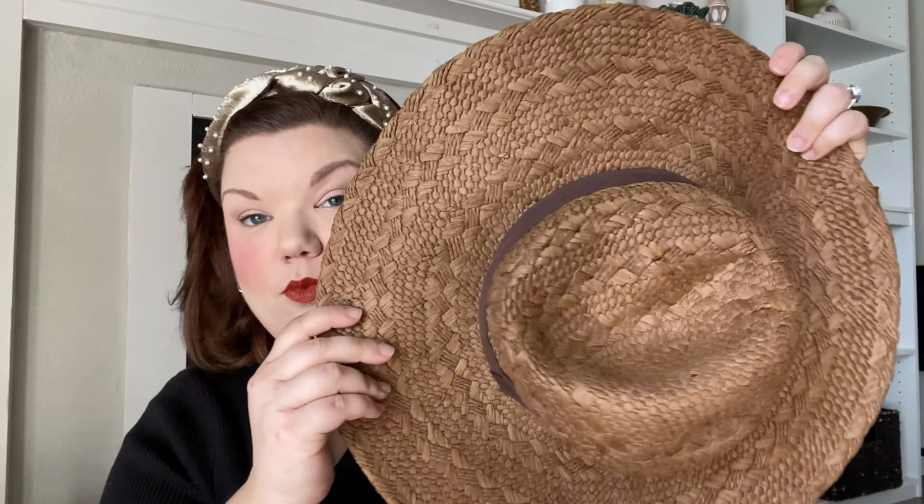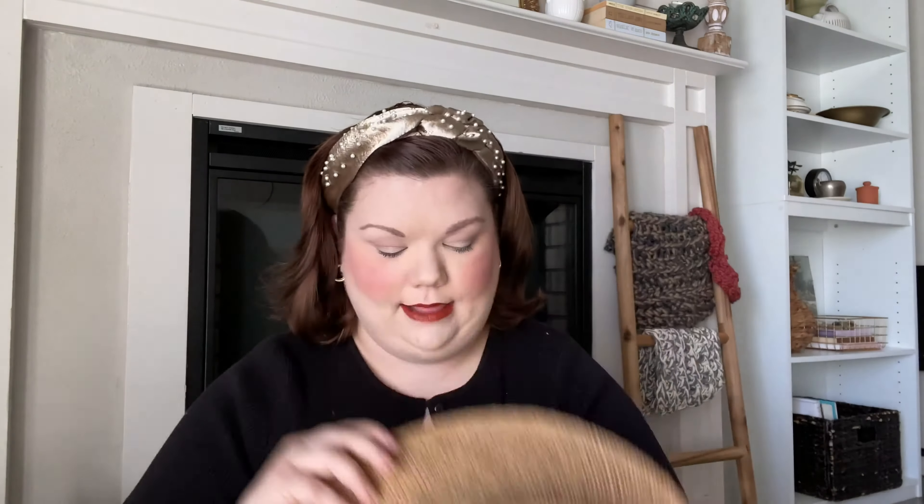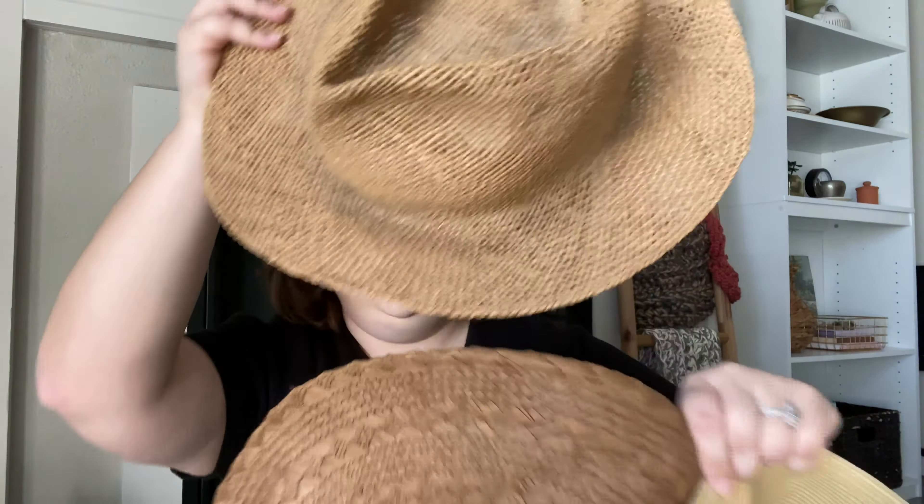Next I have a little collection of straw hats — I want to do a little hat wall somewhere in the apartment. The first is a darker brown woven hat with a brown ribbon, which is nice because most you find are lighter. The second is a slightly floppy one actually from J.Crew. The last has more of a cowboy shape. I like that they're all different tones, so these will go together on a wall display.